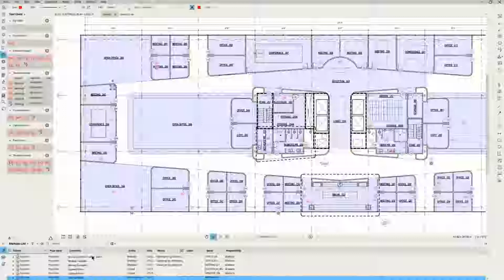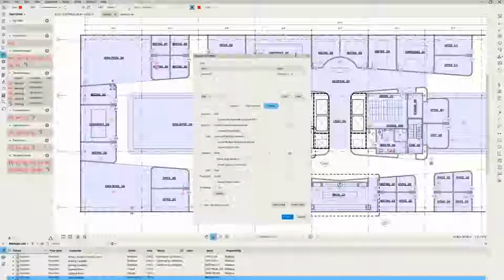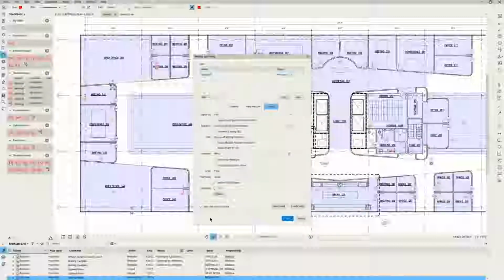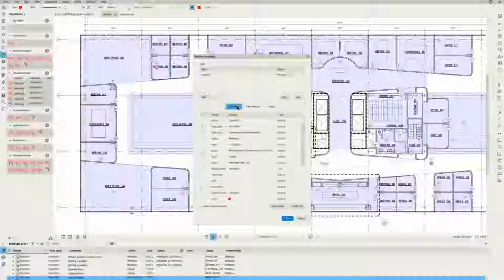Then lastly, when I'm done with all this work, like this is just a typical punch list that's been done near the end, I can use what's called a PDF summary. And a PDF summary happens right here at the bottom of the markup list. Click on that, PDF summary. I can do this on one sheet or multiple sheets. I could put a whole package together, but maybe I'm just doing the punch on this particular second floor.